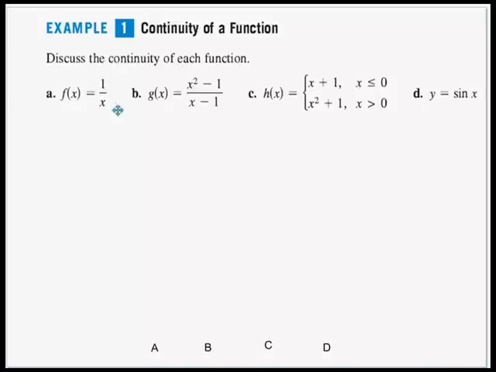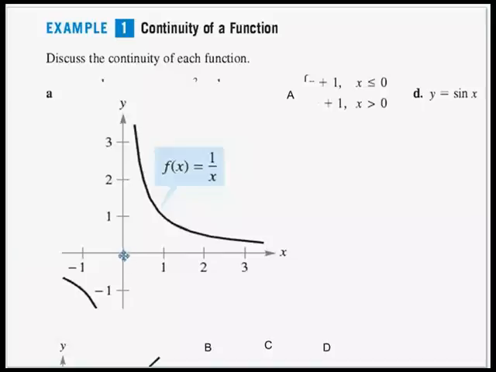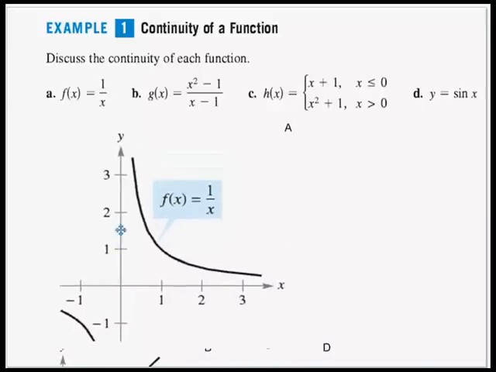If we remember the basic shape of the graph of that rational function, it looks like this. We can't plug in 0. As we get infinitely close to 0, we're dividing an infinitely small number into 1, which gives us an infinitely large number. So we're heading up toward infinity, making the y-axis our vertical asymptote. As we approach from the left side, negative numbers very, very close to 0, we divide positive 1 by an infinitely small negative number. We get a negative infinitely large number. So we're going down toward negative infinity.